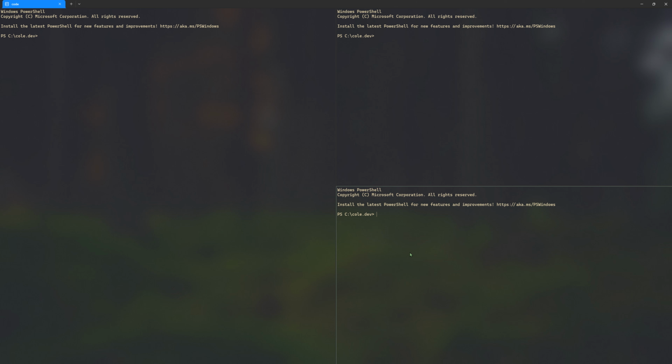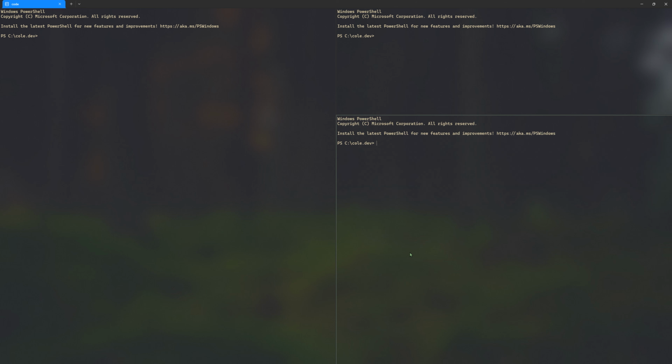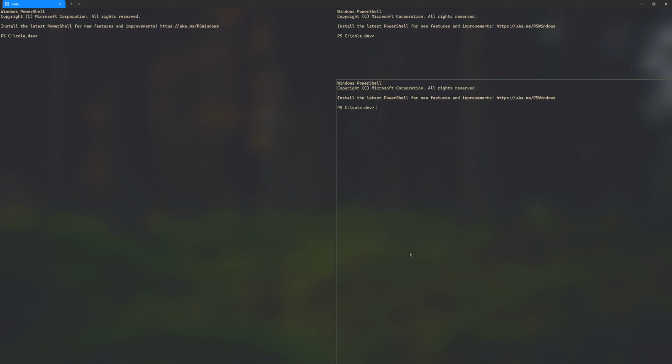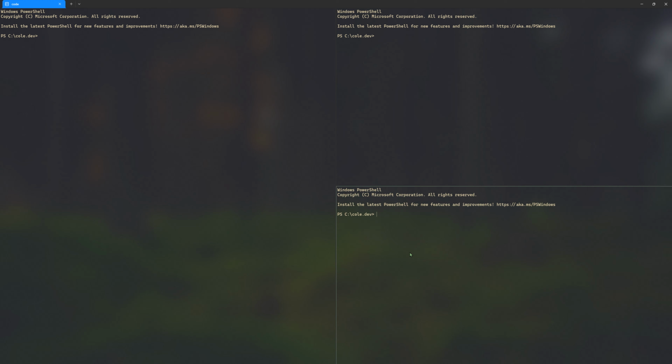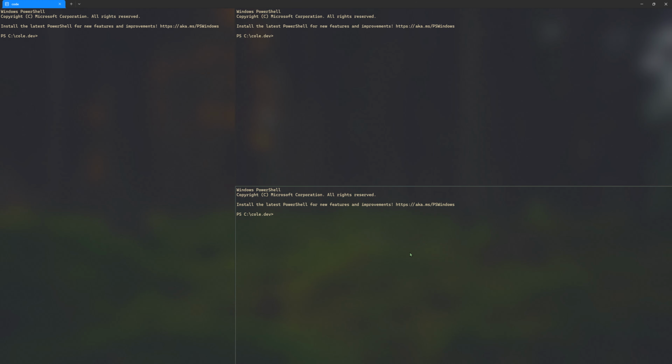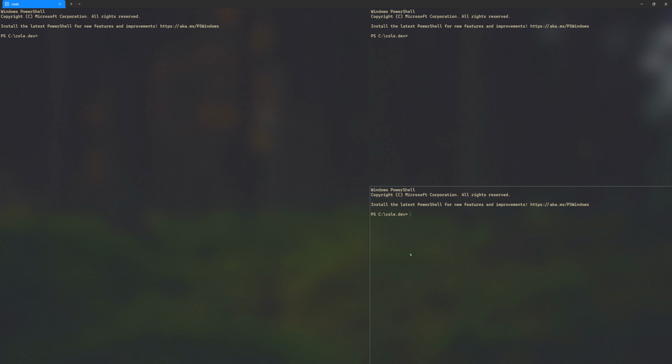And if you want to change the sizing of these panes, you just hold down Alt Shift and use the arrow keys. So if I want to make it bigger, I just do that. If I want to make my code editor workspace smaller or bigger, you just use your arrow keys. And if you want to jump in between these different panes, you just hold down the Alt key and then use your arrow keys to navigate.